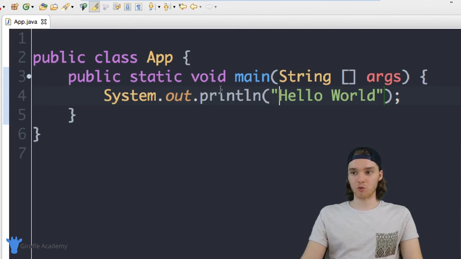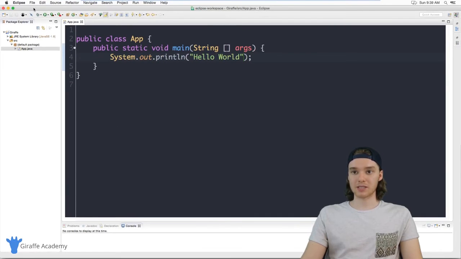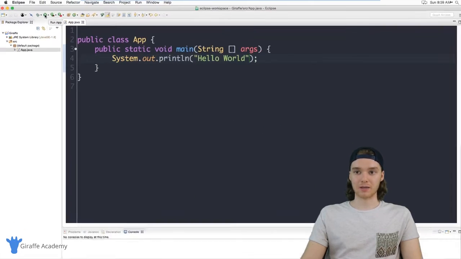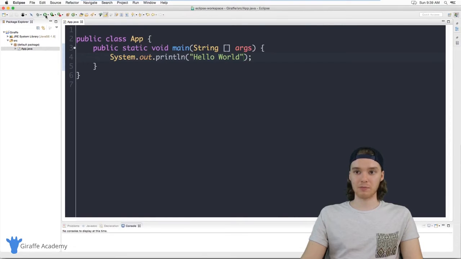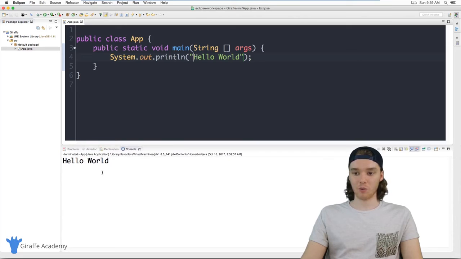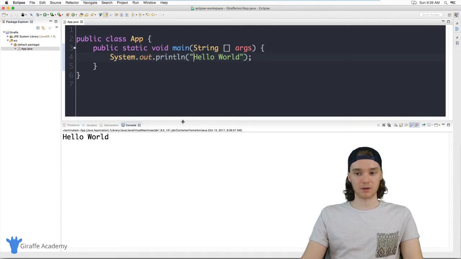And what I want to do to run this program is I want to come over here, and you'll see in Eclipse there's this green button right here, this play button. Now there's also two other buttons that look very similar. You want to click the bigger button, the one that says run app. So you're just going to click this play button, and I'm actually going to show you what happens. So I'm going to click the play button, and you'll notice that down here hello world has gotten printed out. So there's this little window down here, and I can actually just make it a little bit bigger or smaller.